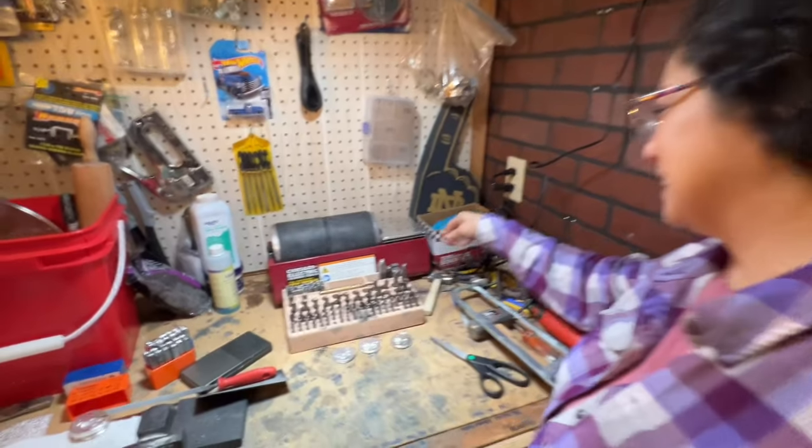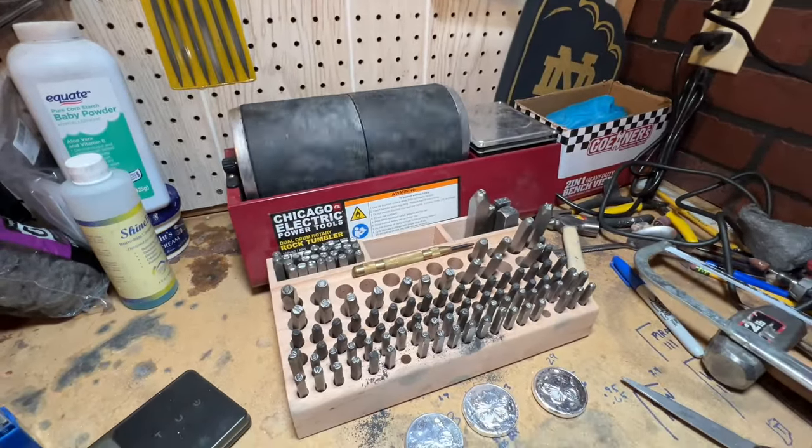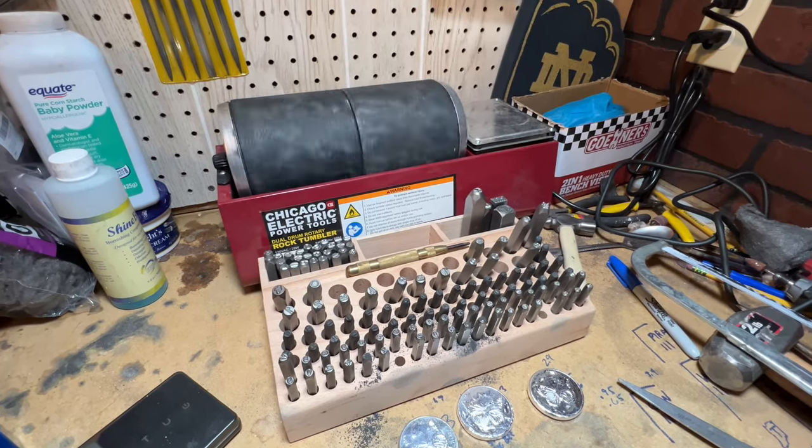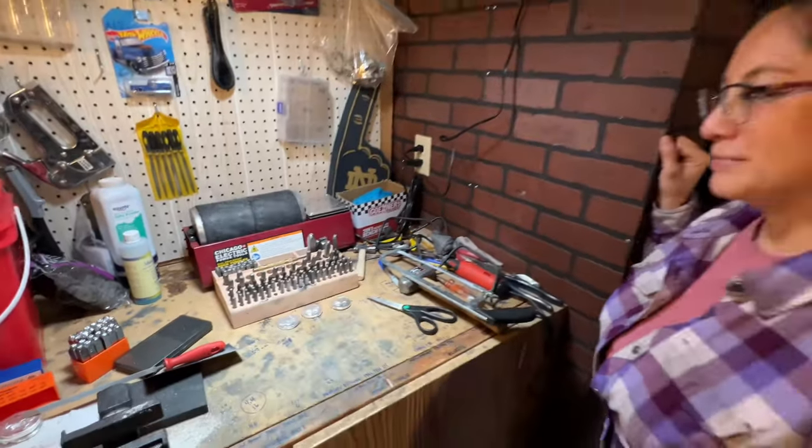Let's go eat lunch. We're going to let this go for a while. So that just stays there. Yep, we'll give it about 20 minutes or so. And when they come out, it'll be nice and shiny. We'll show everybody.